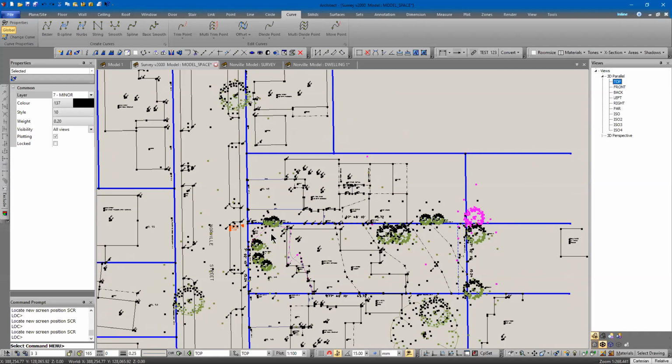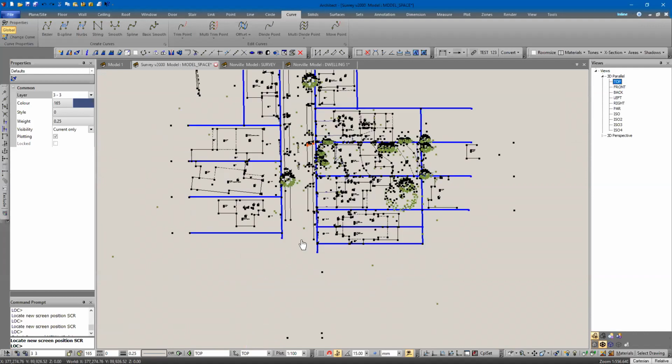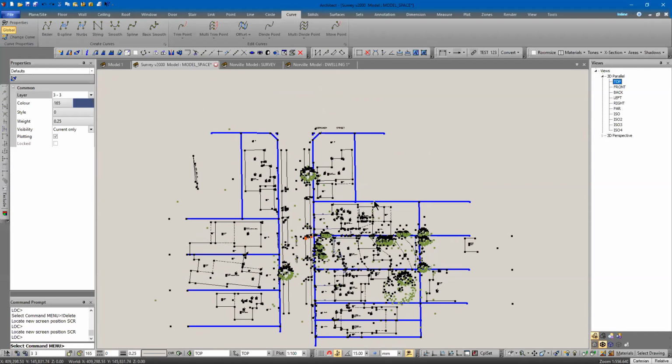Again, you just stick them all on a layer and hide them when it comes to casting shadows, or hide this survey from the view that you're actually doing the shadow casting on, and then select the shadows and then show them on the view with the survey and your building.